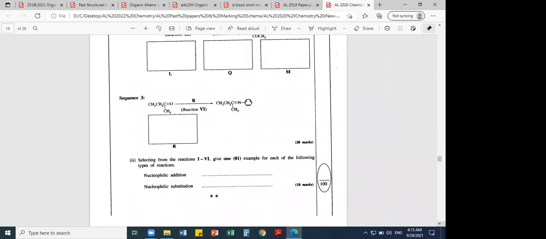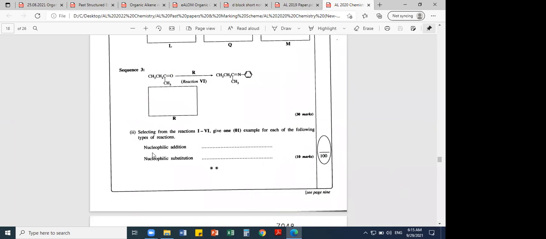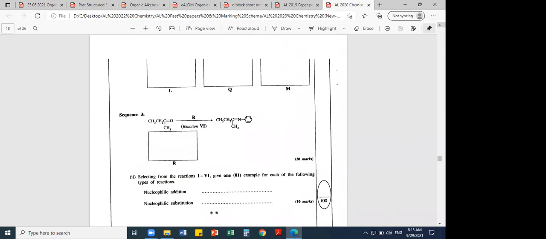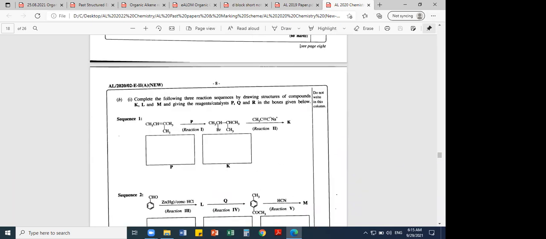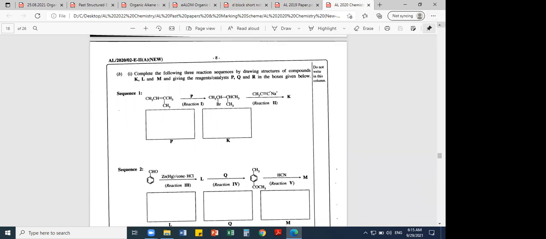This is question number 4. And then mechanism type, where it is nucleophilic addition or nucleophilic substitution, there's reaction type. So you should know what type of question you are getting. Can you see here now, within the space provided you have to write. Now again you can see this next part, they have given the reaction and the product, or the final product they have not given, they have given the reaction, right? Now you can easily decide this reagent P, right? Reaction 1, the reagent P you can write, you have learned all this, even R you can predict. Okay, this is how you get the questions.